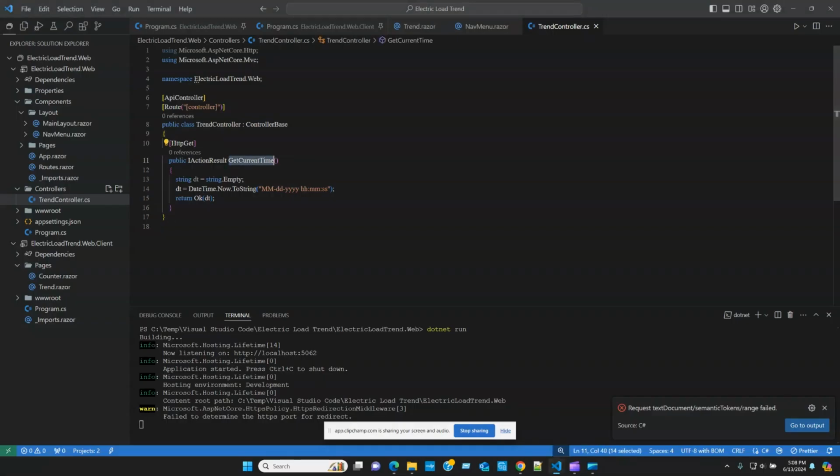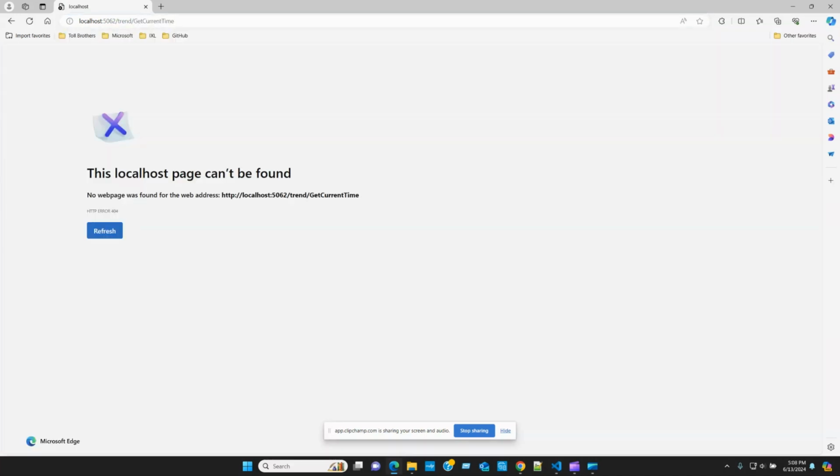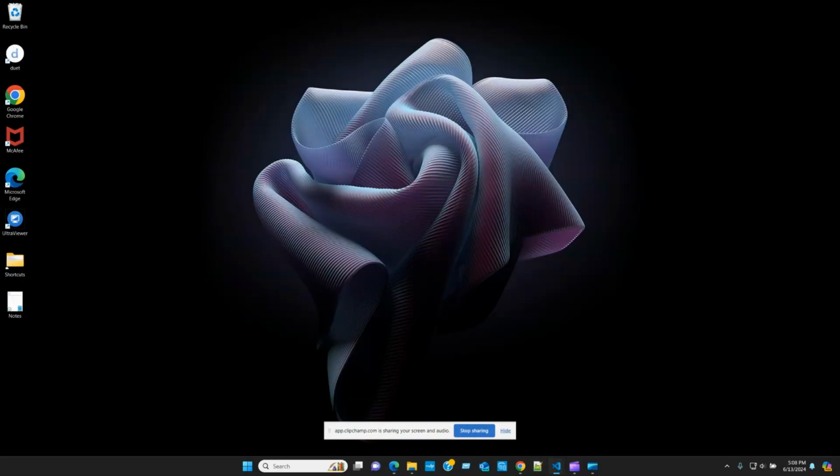That's going to be the URL to access the API. Let's go ahead and give it a try. Okay, there it is. It will not work because we haven't set it up correctly. That's a good thing. So we know what's going to happen.